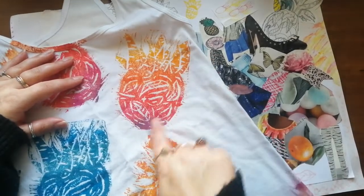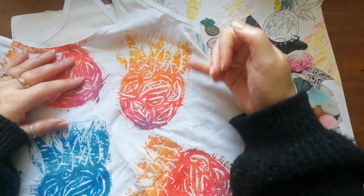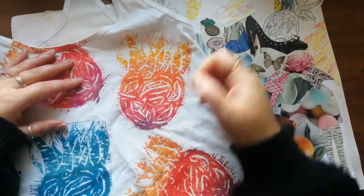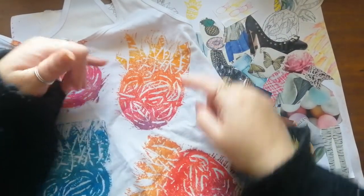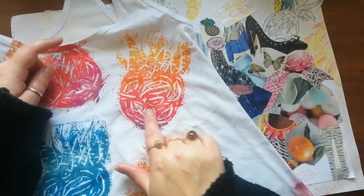But to get this ombre effect, what I'd recommend doing is squirting out some colours. So for this one, probably a red, a yellow, a red and maybe a purple. And if you mix the yellow and the red, you're going to get different shades of orange. And then if you mix the red and the purple, you're going to get this kind of maroony colour here.